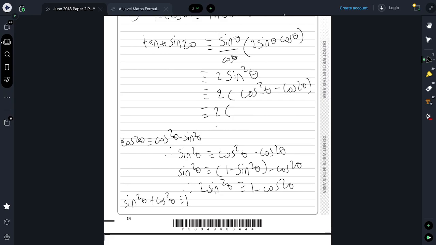I could just immediately jump to this, which is the left-hand side, but it's about proving it, so it's a bit tricky. How do I directly show that this is the same as 1 minus cos 2 theta? We know it is, we've just shown it, but obviously we've done a bit of work in here to get to that point. So we can't jump anything, because it's a proof. Proofs have to be quite explicit and clear, with no missing steps or explanations. Which is tricky.